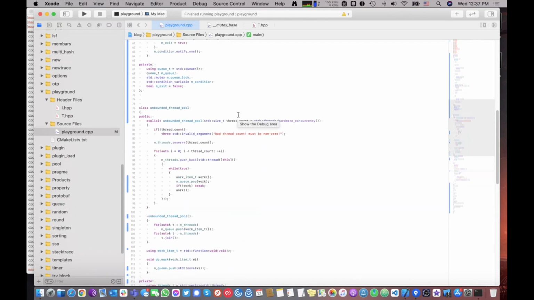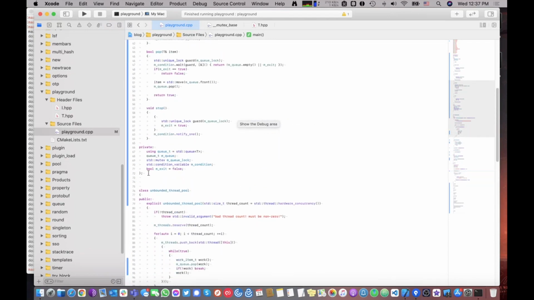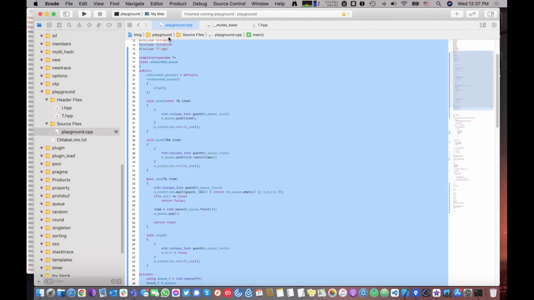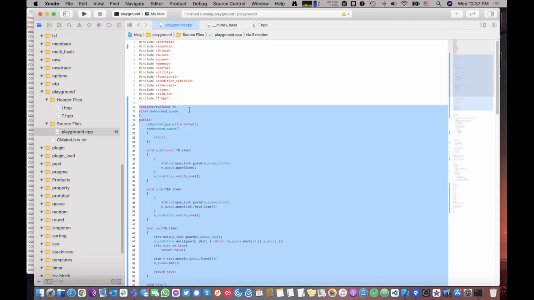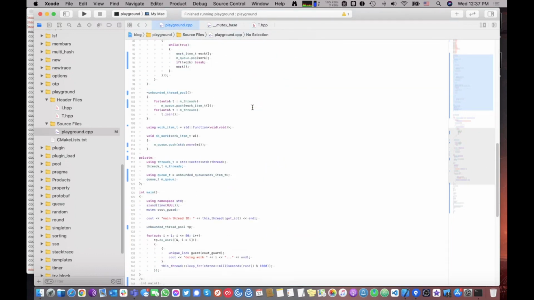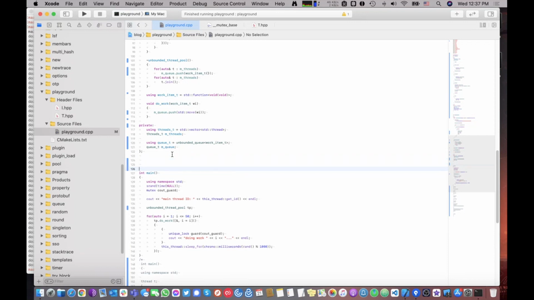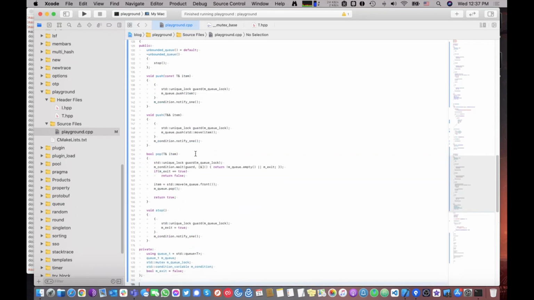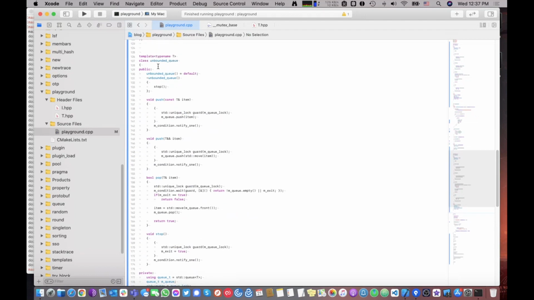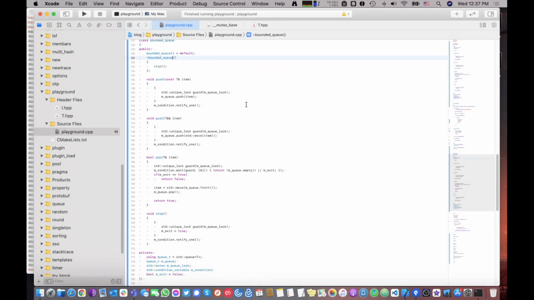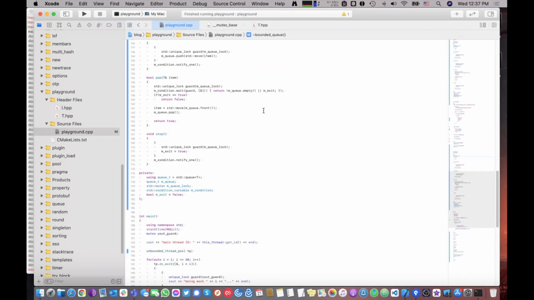So let's now create a bounded queue with a maximum capacity. Here we are. Let's take a copy of this. Okay, so now we're working on a bounded queue. Here, everything else looks fine.